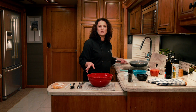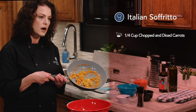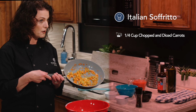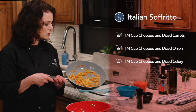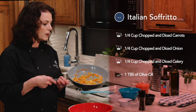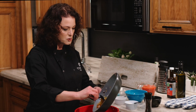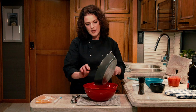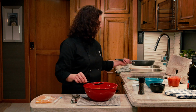To our ground beef, we are adding what the Italians would call soffritto, and I already cooked it down. This is 1/4 cup of chopped and diced carrots, 1/4 cup of chopped and finely diced onion, and 1/4 cup of chopped and finely diced celery, 1 tablespoon of olive oil, and you cook it all down until it's just tender. So I'm going to add everything to our ground beef, and I'm going to keep the pan and not even wash it because you need it for the sauce. Why wash if you don't have to, right?